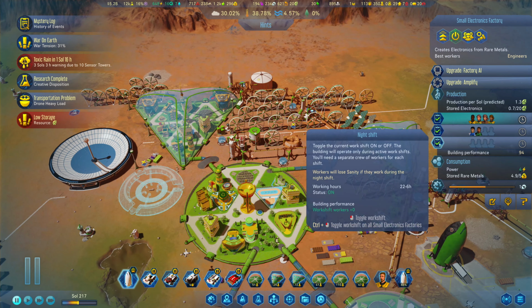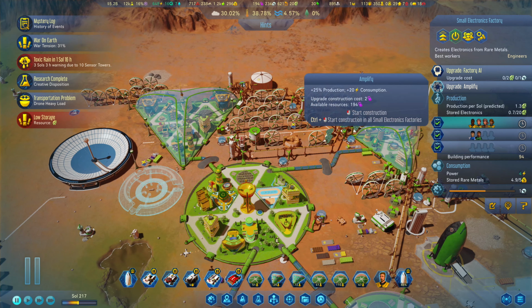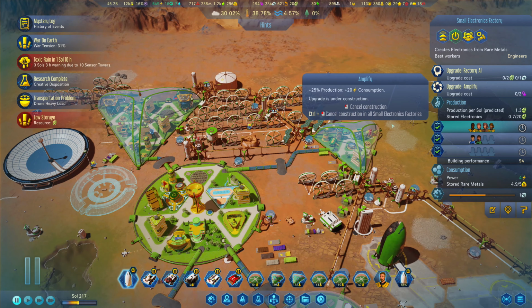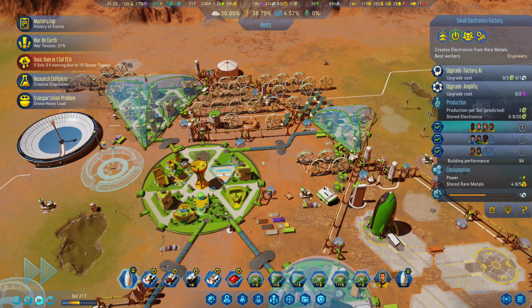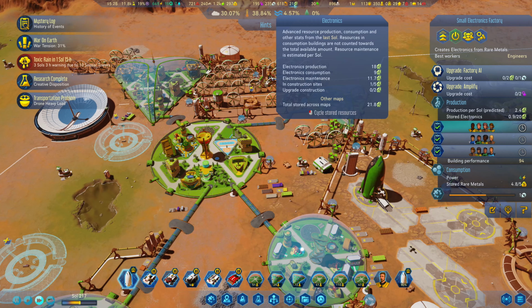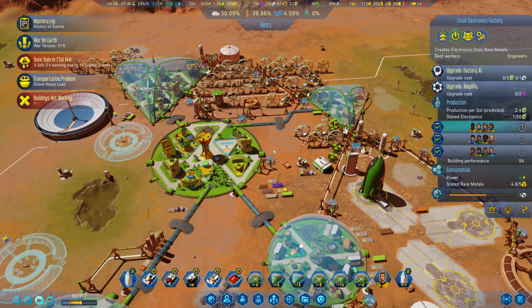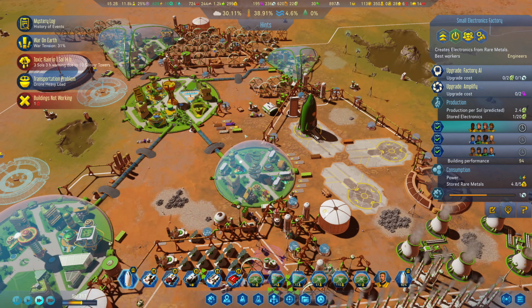Let's open up all of the shifts. Let's go for the factory AI. And you know what? We'll even amplify as well. Yeah, we really want this to be up and running right now if we can. I kind of forgot that it only opens up with a single shift. So, yeah, hopefully that's not going to cause us too much of a problem.